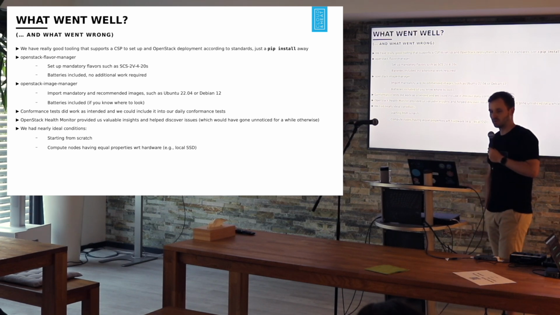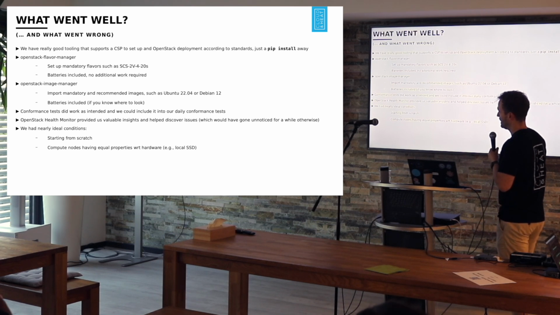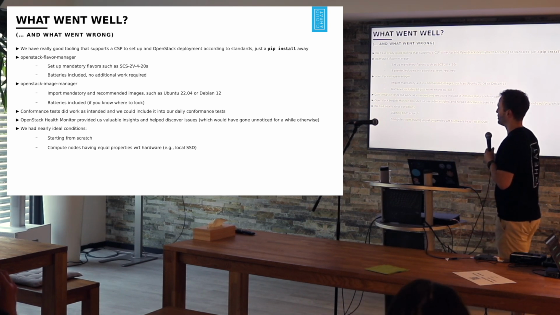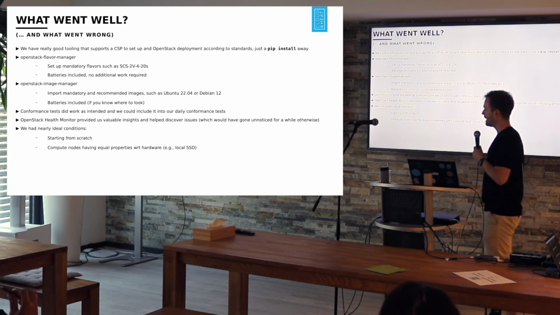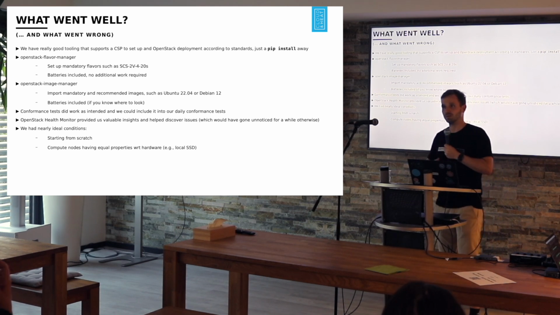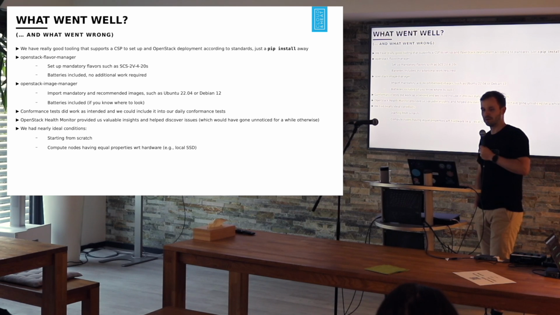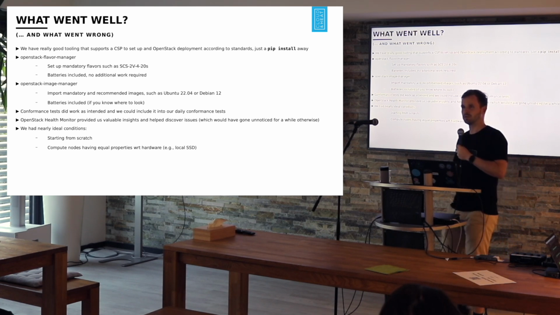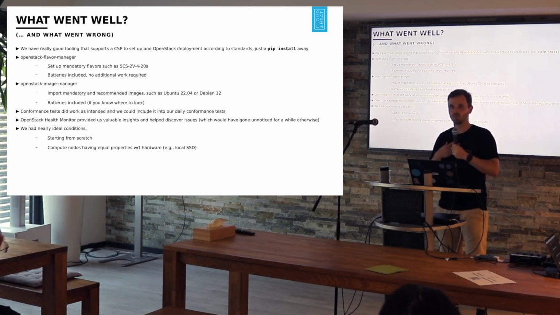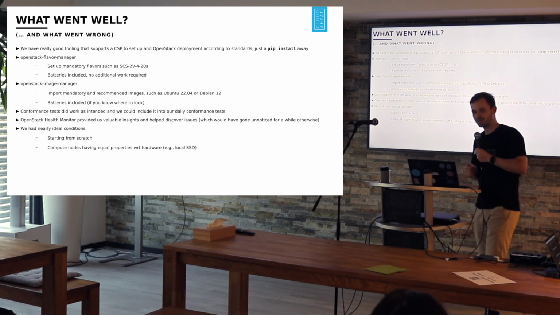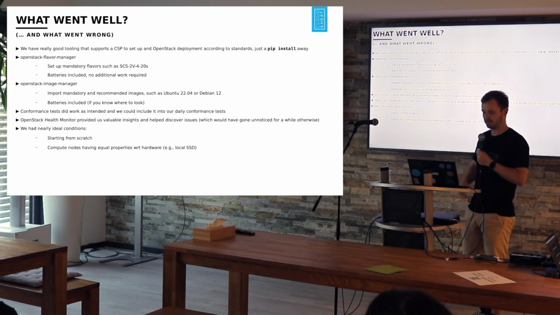Also, there's another nice tool, OpenStack Image Manager, which you can use to import all the mandatory images, which at the time was actually only one, Ubuntu, and the recommended images, and which also sets all of the properties that we have standardized. It's also batteries included, but it's a little bit more difficult. For us, it was not difficult because we were insiders. We knew where to look. But everything is there.